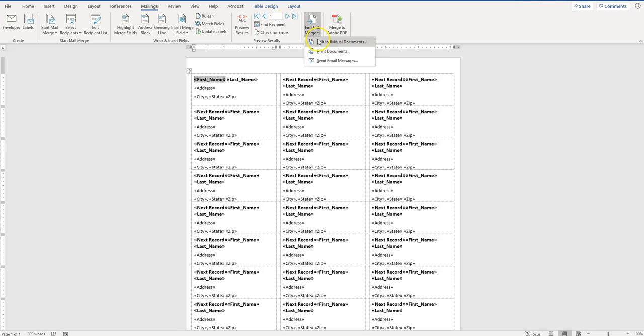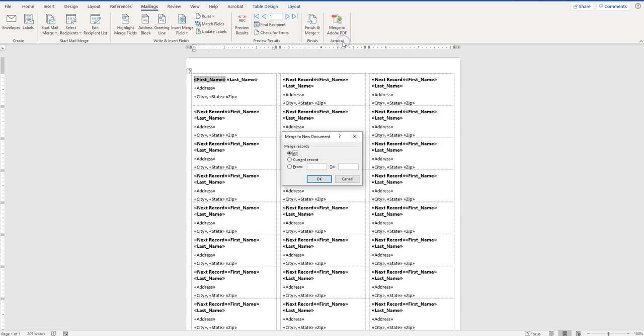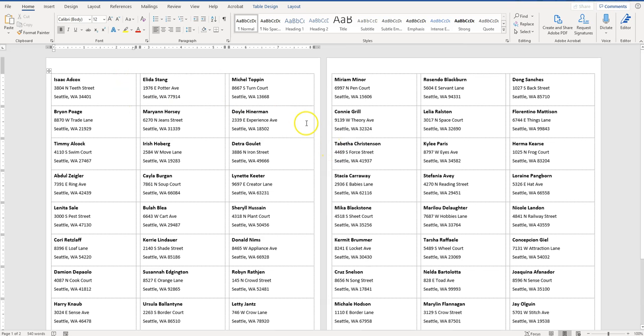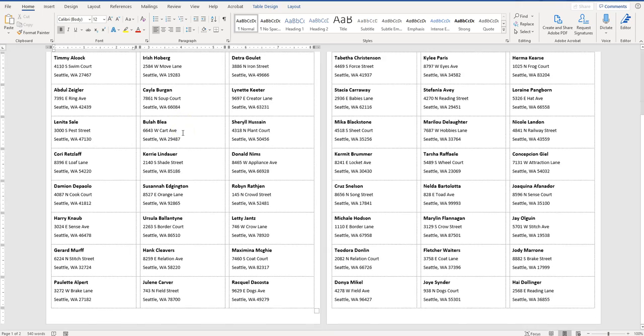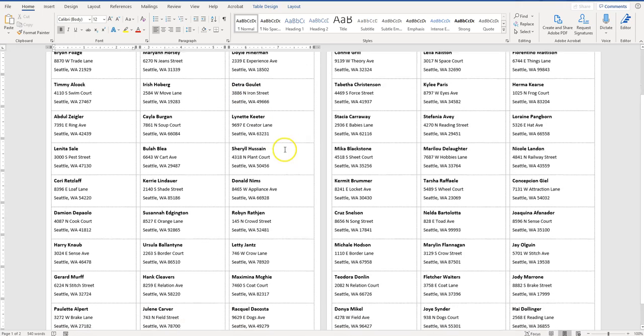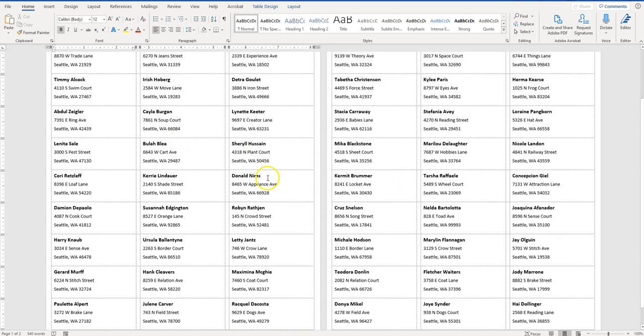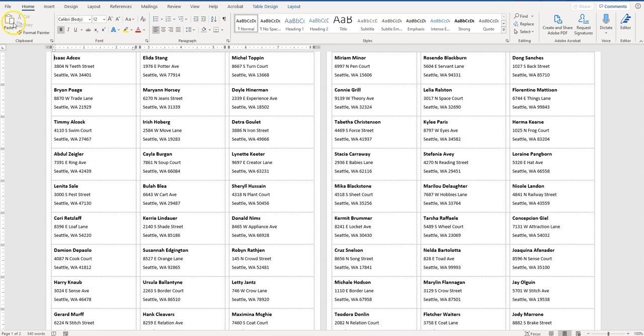So if you're ready just to print it as is, go ahead, click on print documents and be done with it. Okay. But if you're like me, get a little paranoid, want to make sure it looks great, I click on edit individual documents. Okay. We're going to merge. We want to look at all here. And I'm going to click OK. And it's going to create this new document here. So I have a second document called labels. Okay. So I can see all of my labels here. And now if I do need to do something special to an individual label, I can do that. So then I can go ahead and file, print, take care of that.